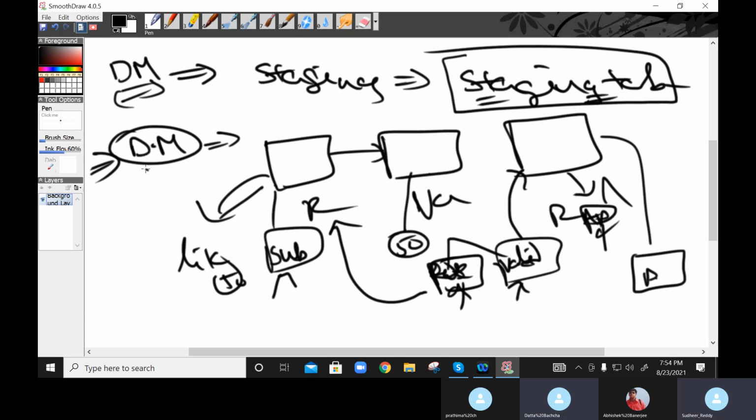The UI is controlled by what is called UI modeling. There is one concept called UI modeling. Data modeling is for staging area creation. UI modeling is for how the UI should be displayed at the requester level, at the validator level, and at the approver level. That is controlled by the UI modeling. We have to go through all the data modeling concepts and all the UI modeling concepts.